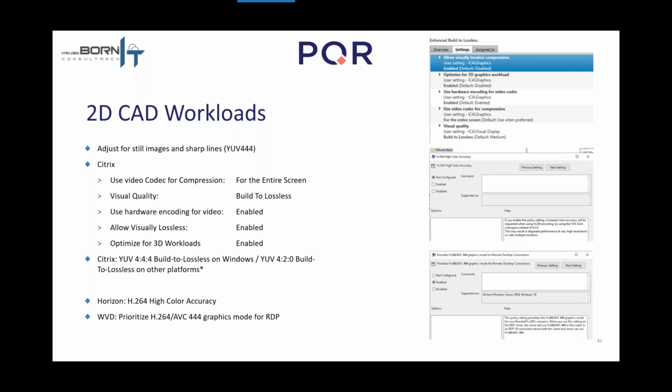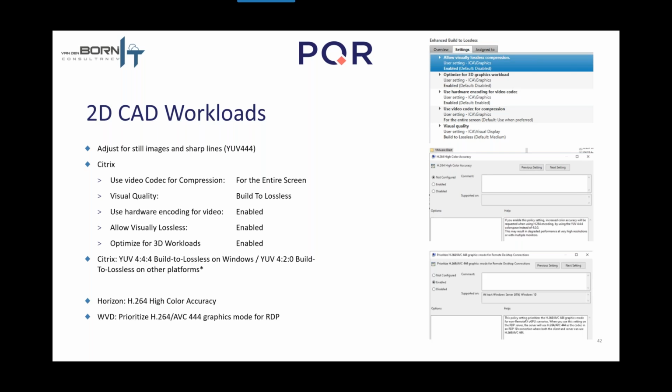But in a working from home scenario, you really need build to lossless. Otherwise, everybody needs at least 80 megabit of internet connection, and your ADC would need to have a 10 gigabit license if you have a few hundred people working on it. So really use build to lossless. Enable hardware encoding for sure. Allow visually lossless, set it to enabled, and optimize for 3D workloads.